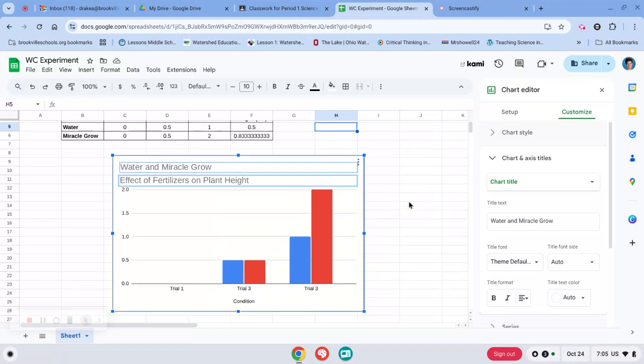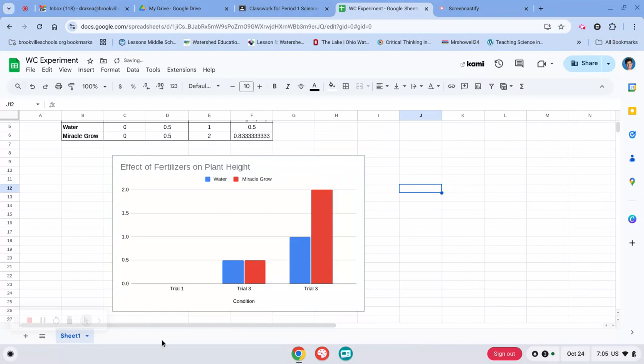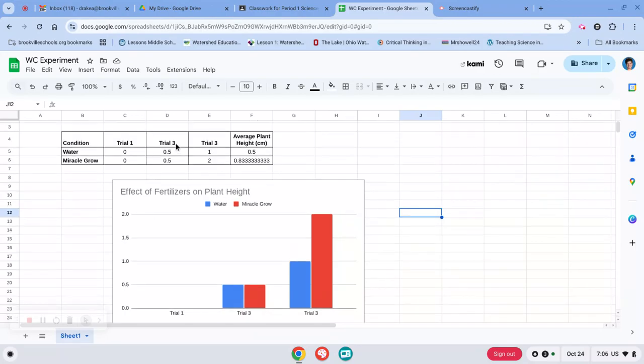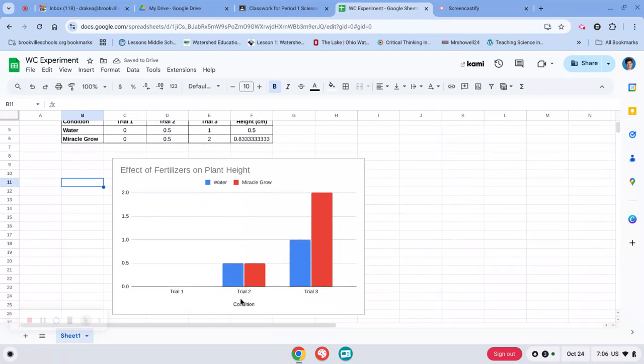Let's look down at the x-axis. Okay? I have two things on the x-axis. I have trial 1, 2. Oh, look, I have two trial 3s. I made a mistake. So if I make a mistake, I go back up to the data table where I typed it. I'm going to click in this box, and I'm going to change the 3 to a 2, and I'm going to click out of it, and look, it automatically made that fix in my graph. I didn't have to go back and recreate the graph. So if I make a mistake, I'm going to go to my data table and fix it, and then it'll automatically fix it in the graph.